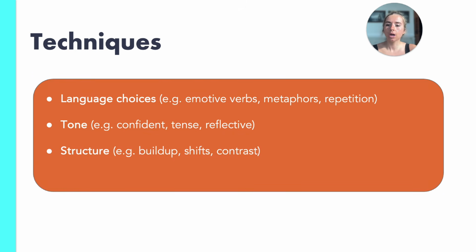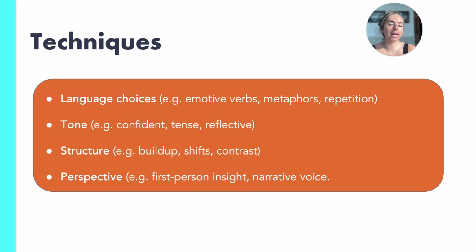The structure techniques. Again, what is the build-up? Are there shifts? When I say shifts, do they focus on one thing, then change to another? Are there short paragraphs? Are there long paragraphs? That's what a structure technique is. And then perspectives. Is it a first-person insight? Is it a narrative voice? You can also comment on that for how that conveys the writer's perspectives and opinions. Because remember, attitudes and perspectives just means their opinions.